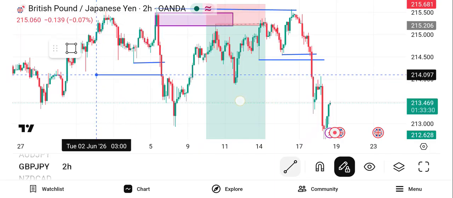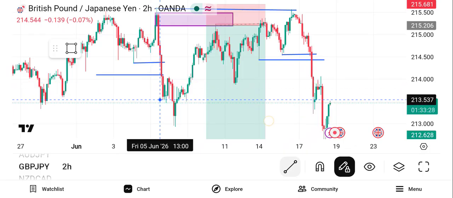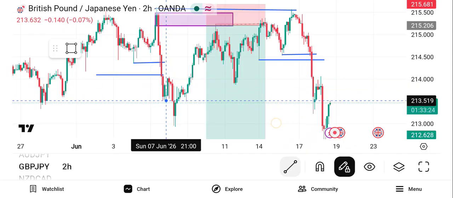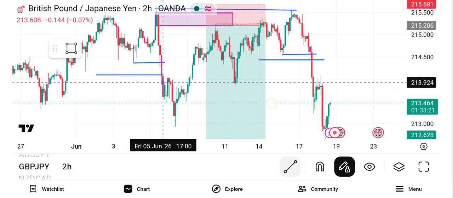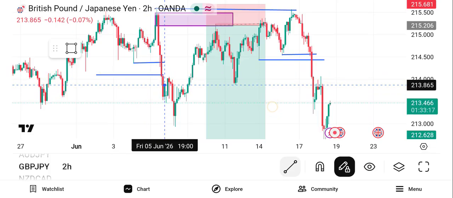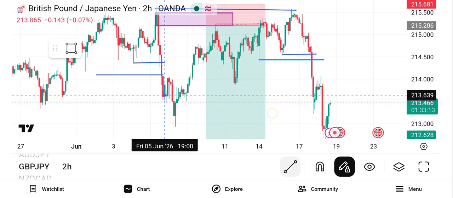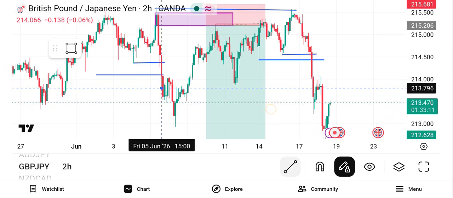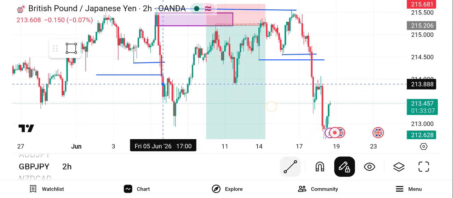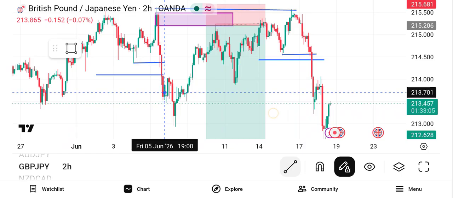This is a valid inducement, and for your inducement to be valid, the market needs to pull back and then close below the last candle, the candle that causes the market structure shift. It has to pull back and then close below it, or close at the exact point of the candle that causes the market structure shift. It can either be a single candle or multiple candles.